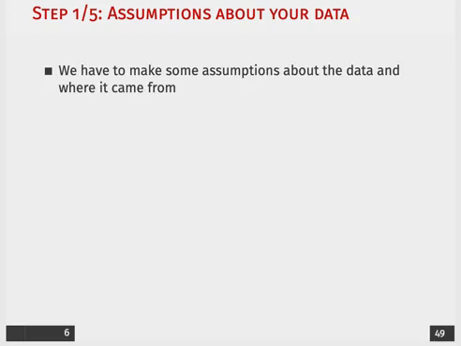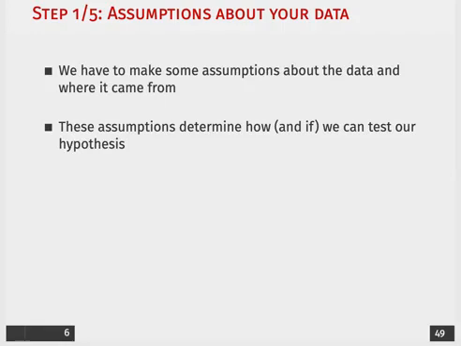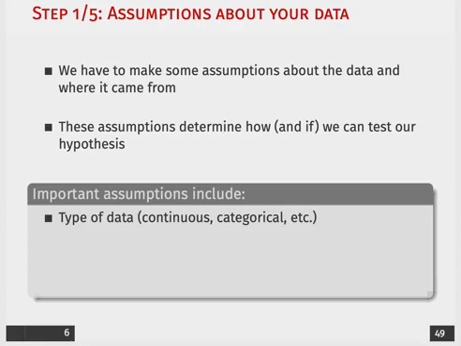So to begin, the first step is that we have a number of assumptions that we need to make about the data, and more specifically, about where the data generating process is coming from. By that, I mean, are we getting this data from an experiment, in the sense that there's a treatment that is randomly allocated to individuals? Are we receiving this data as observational data, where there is no active intervention and it's just passive collection of information? These are things that are going to influence how we go about analyzing the data and whether or not we can even conduct a hypothesis test in the first place.